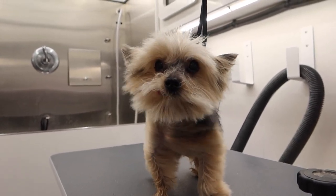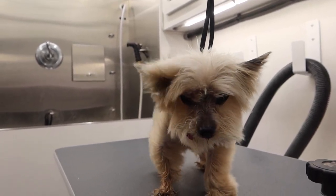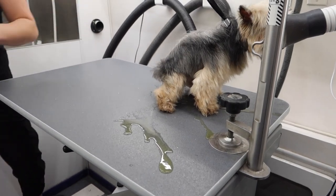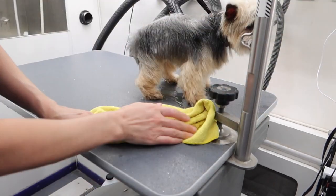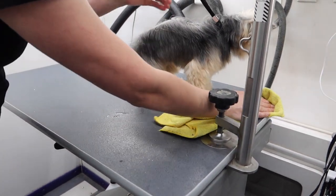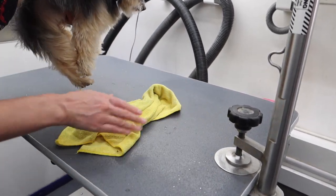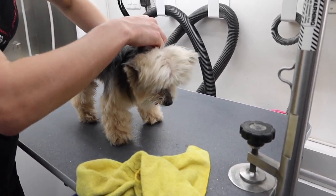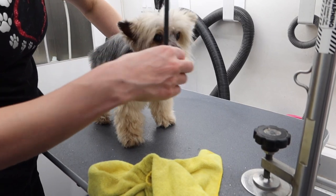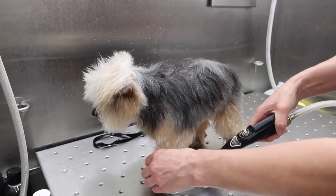It might be hard to tell how small she is, but she's only about 3 pounds. Another hazard of grooming tiny senior dogs is that they have tiny, uncontrollable bladders. When they have to go, they have to go. In this moment, she's more like a drunk girl after a long night than a princess because she peed on her own feet. I don't think that's considered very princessy behavior. But not a big deal — this actually happens pretty often, so I'm used to it. I rinse off her feet and tell her it's okay and that it happens to all of us at some point in our lives.